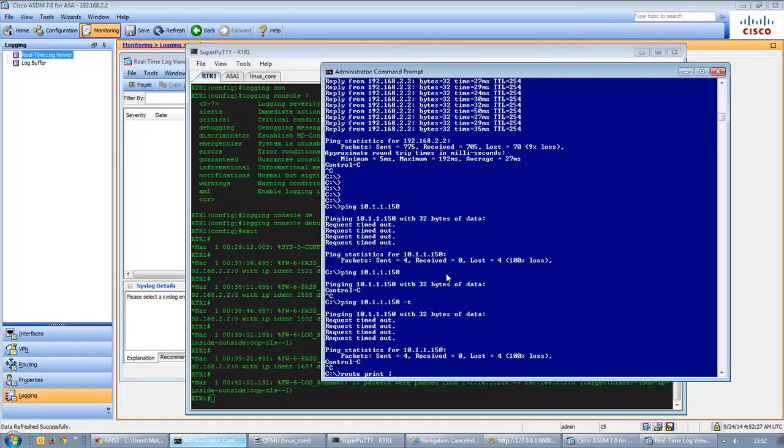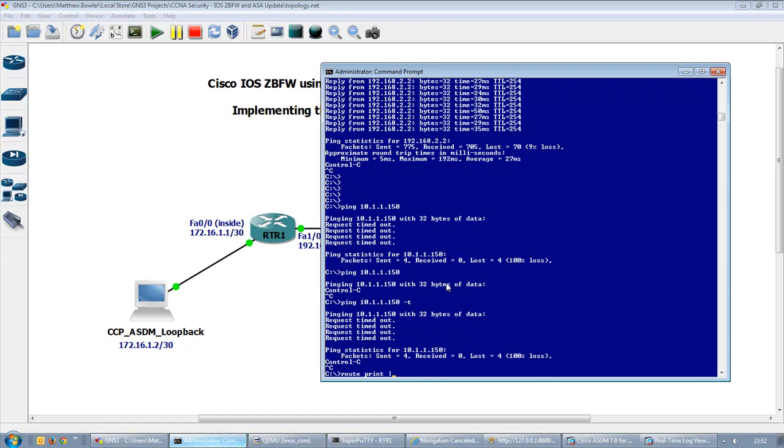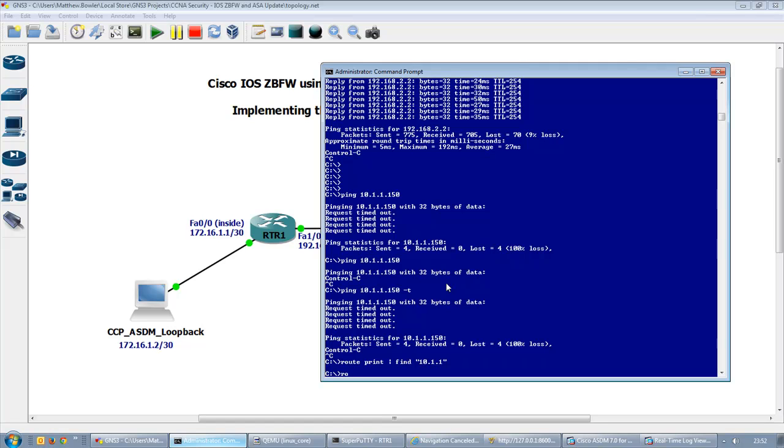I have static routes for these networks for the 192.168, and there should be one for the 10.1.1.0 that specifies to use the loopback, but I don't think I have that route present at the moment. Nope. So I'll need to do a route add for 10.1.1.